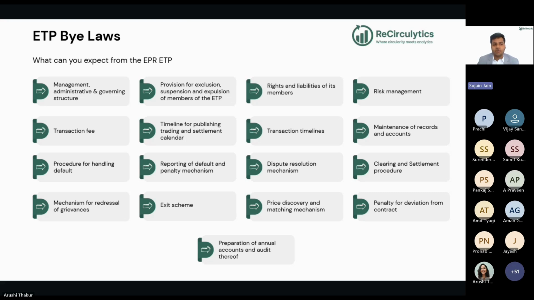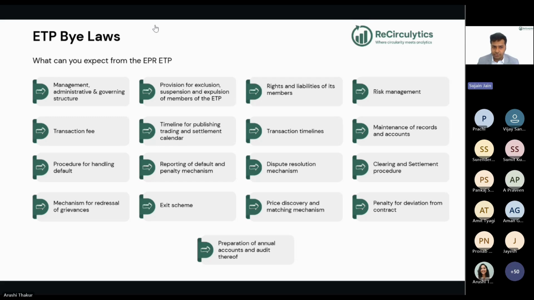All of these exchanges always have a bylaw or a business rule, wherein the framework of how the whole thing will be operated is documented, and which is approved by the regulator, that is the Central Pollution Control Board. In the same way, the CPCB in its guideline has also said that these points should be available in the guidelines, bylaws or business rules made by the person who is granted the role, that is the MSTC. So you will expect some kinds of terms of transaction timeline.